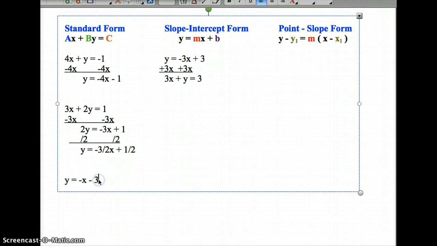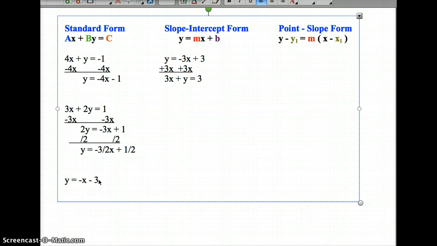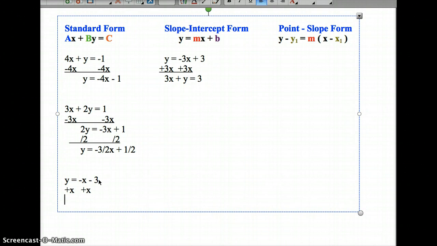So now we can solve this one. Remember, to get this into standard form, we have to have the x's and the y's on the same side. So the opposite of a negative x is, I need to add x to both sides. When I do that, and this one's actually fairly simple, I cannot combine an x and a y tile, so I've got a positive x and a positive y on the left side of the equation. The two x's on the right side cancel, so the only thing left is my negative 3.